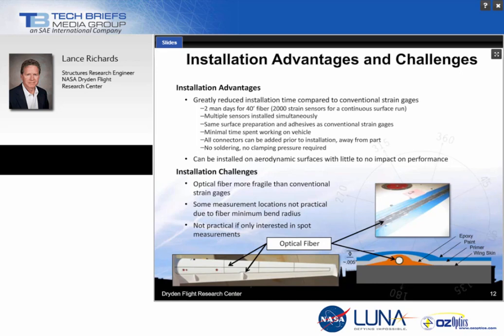Instead of a 4-hour per strain gauge time for curing and adhering the sensor to the structure, we're able to reduce that to a couple days of installing a 40-foot fiber, which would have about 2,000 strain sensors on it. So we're able to lay these down very quickly. We've segued our experience with strain gauge technology, with adhesives and surface preps and things like that, to develop techniques that are comparable with fiber optics. So not too much different there.